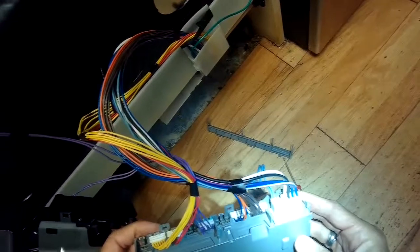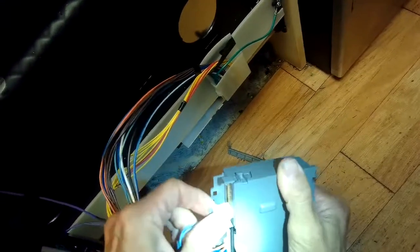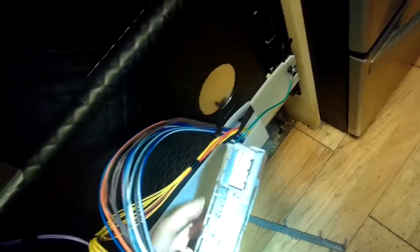We're going to pry those tabs out of the way — it comes with a new protector on the new controller. Then we're going to press in on these tabs to get these off. We'll take a picture of it as a reference, but the controller actually shows what color modular connectors are supposed to go back where, so it's really hard to get wrong. Good policy to always take a picture. Just taking these off one by one — take your time, make sure you never pull by the wire, but always pull by the jack itself. You have to pinch in and reel it off.